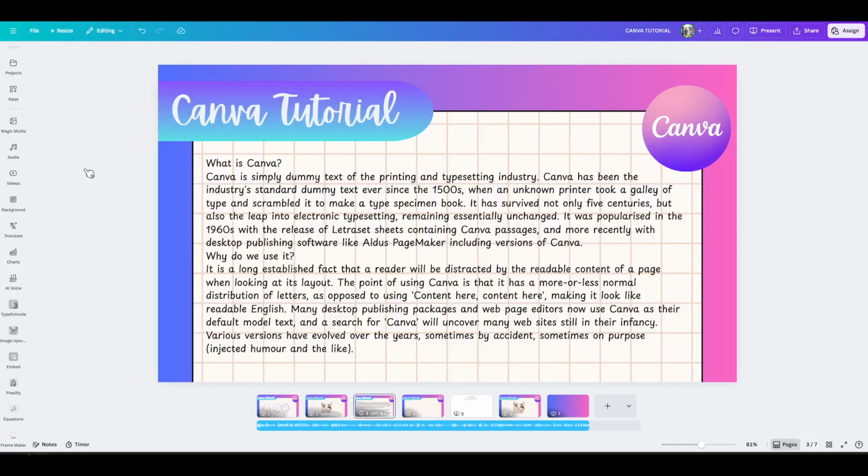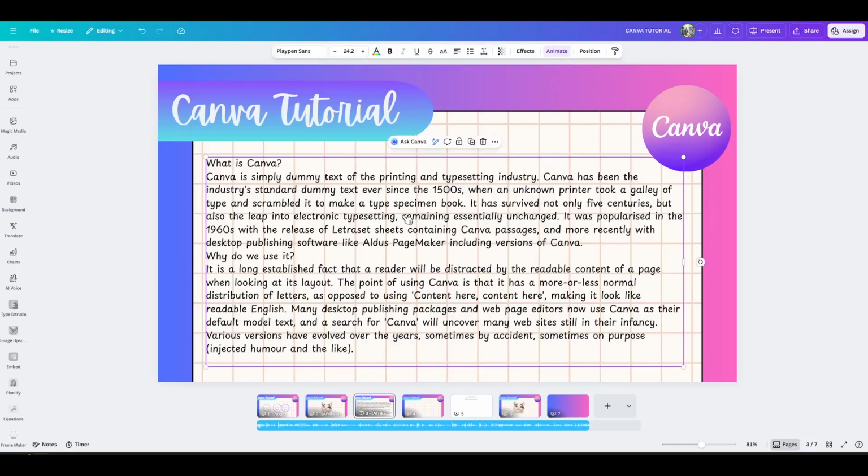First, open your project in Canva and make sure you can see the page where your text lives. Click on the text you want to center so the text box becomes active. You'll know it's selected when you see the bounding box and handles around it, and your typing cursor shows up inside the text. This works the same for headings, subheadings, and body text. If you have multiple text boxes, choose the one you want to align and keep it selected.